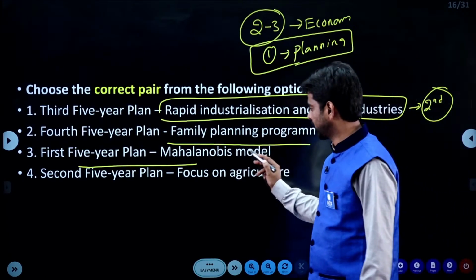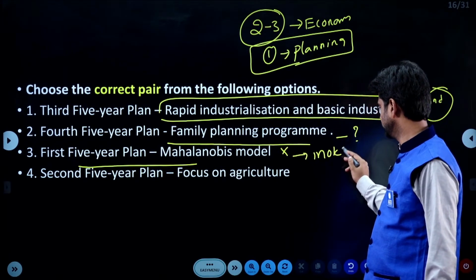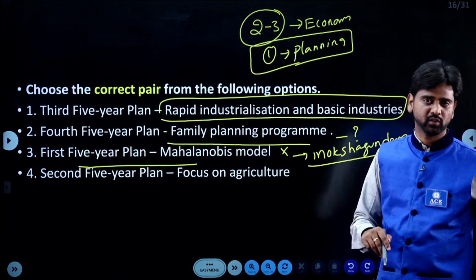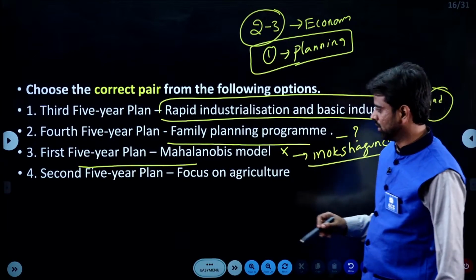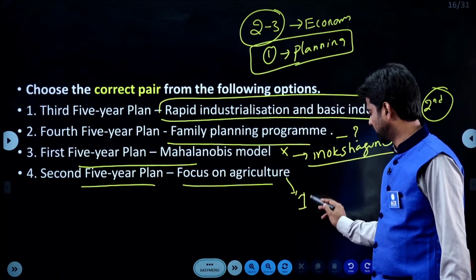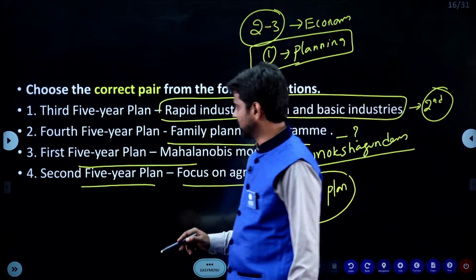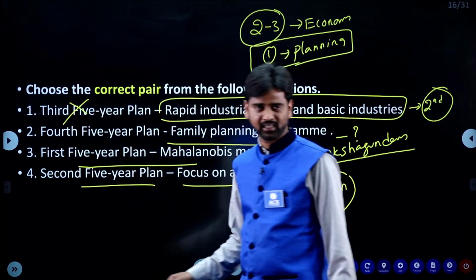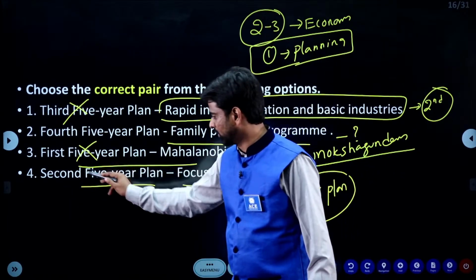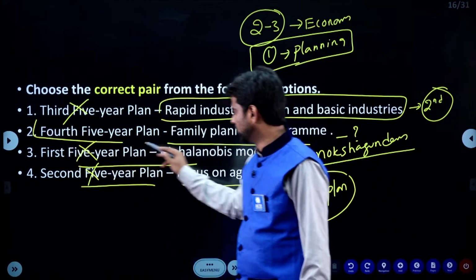So the first 5-year plan is not PC Mahalanobis, guys. Here it is Mokshagundam Vishweshwaraya, as I am just revising it, and the model is the Harrod-Domar model. The second 5-year plan, focusing on agriculture? No. Focusing on agriculture is the first plan. So if we eliminate, the right answer is the third 5-year plan, as I clearly mentioned, self-sufficiency. The first plan gave importance to agriculture, the second plan gave importance to industries. You see, he has interchanged it. So the right answer is the fourth 5-year plan.